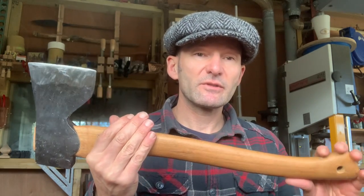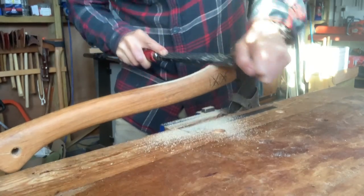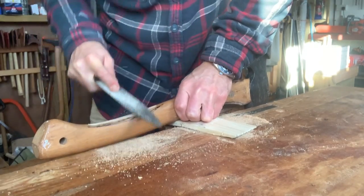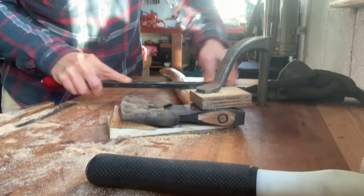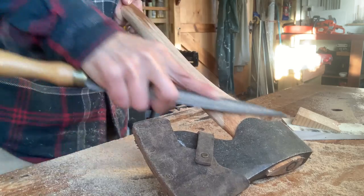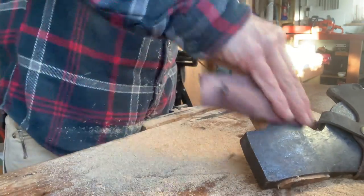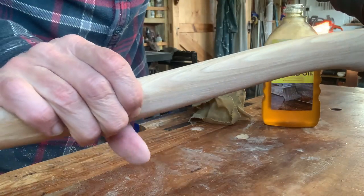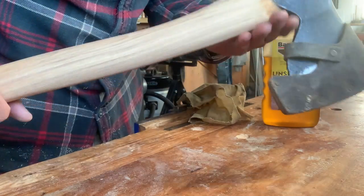The first thing I'm going to do is thin down this handle before I try and use it anymore — it's just too big, your hand gets so tight so quickly. I need to shape it down to suit my hand. The handle looks quite different now — it's been fairly nicely shaped and it's a lot more comfortable in my hand. I'm just going to apply some linseed oil and then we'll give it a go.